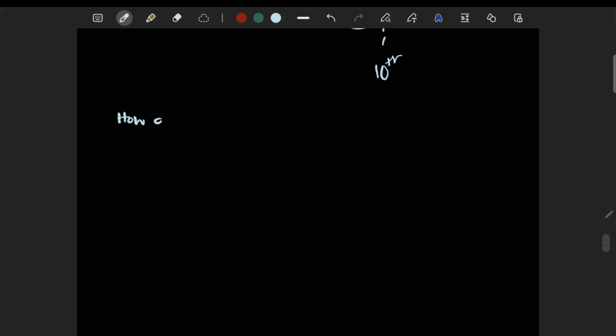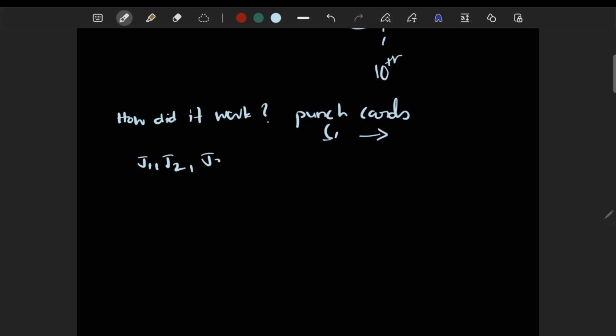So how did it work? Back in the day, users would hand over their programs, often written on punch cards, to the computer operators. We had something known as punch cards at that time. If you are interested in history, just read about these punch cards from older times. These programs were stacked up in batches, hence the name batch processing. The computer would process each batch, executing the jobs in sequence, just like the laundry example I gave. For example, if there were three jobs, these are the processes.